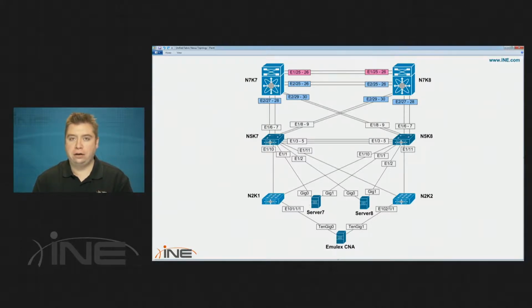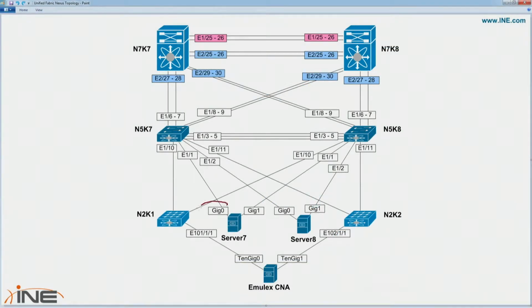We'll talk about in more detail later specifically why we would do that, in the case of the virtual port channel. But for these examples, outside of doing VPC, outside of doing Fabric Path, we're just going to look at them using single connectivity, as you would have your normal single attached desktop or laptop to the wired LAN. So specifically in this case, on server 7, I have a NIC card that goes up to 5K7. And then on server 8, I have a NIC that goes to 5K8. And we're going to be using the layer 2 switching infrastructure in the middle in order to get basic IP reachability within a VLAN between these two devices.